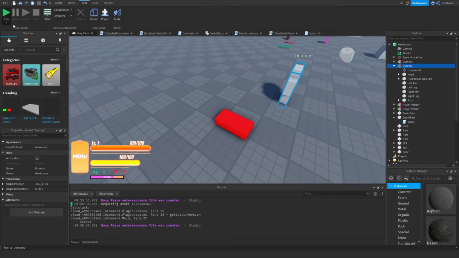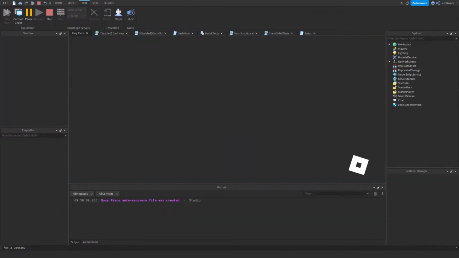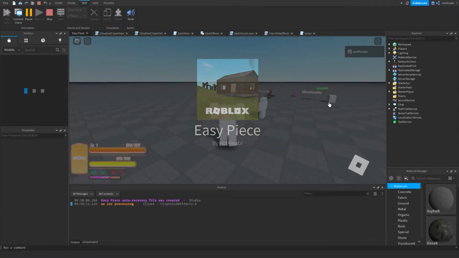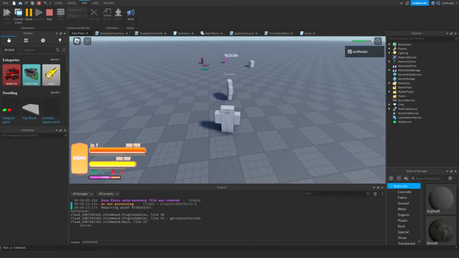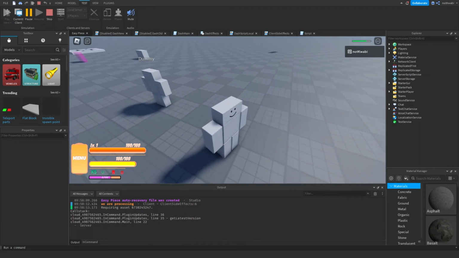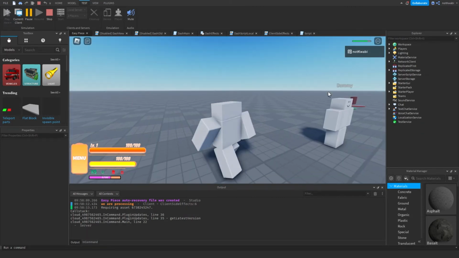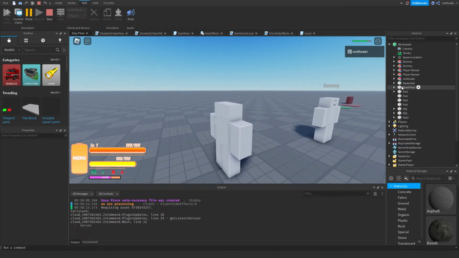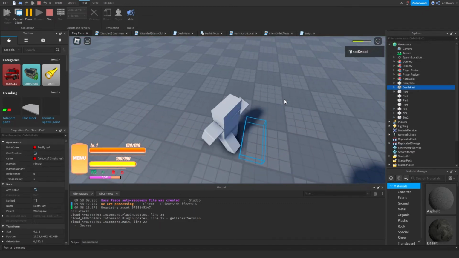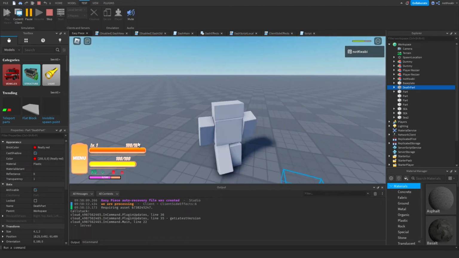First of all, let's see if the whole damaging works before we add the transparency part. Okay, oh, where'd it go? Okay, oh yeah, I forgot that it's invisible. So I see I touched it somewhere here. I don't know where it is, but somewhere here I touched it. DeathPart, right? Okay, so if I touch it, yeah, I take some damage.